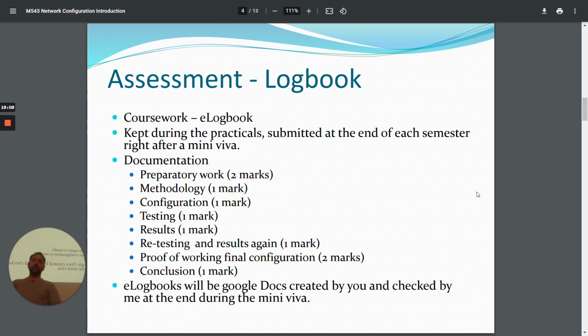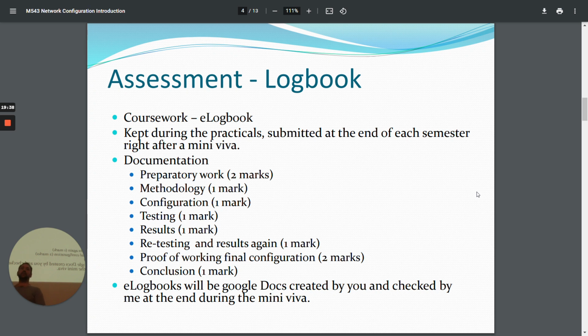I will check the logbook. So the way that I assess the logbooks is on the last week, the week starting the 9th of May or whatever it is. I will get you all in the lab. You will all sit on your computers, open your logbooks, and start up your virtual machine with all of the work that you've done in there. And I will go around and sit with each of you for about 5 minutes, read through your logbook, and check the work on your computer and make sure that it's the same IP addresses and everything else.